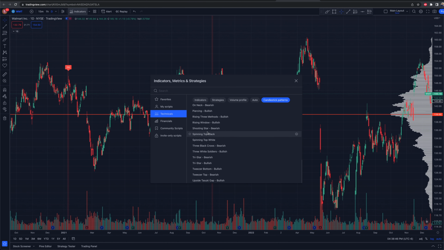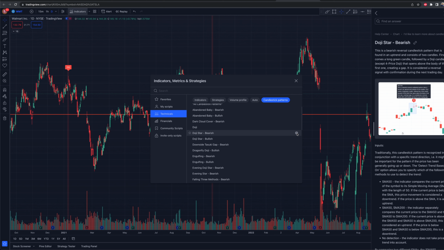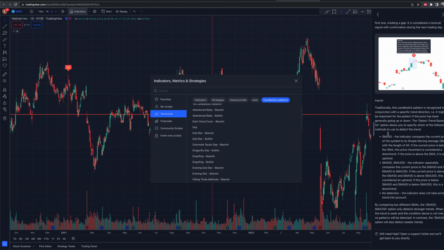And if you ever want more information than this video is going to talk about, in terms of what we're going to visually show you, which I think is actually more helpful, we're going to condense down the definition of these different candlesticks into a format that you could actually visually see and interpret. Head over here, and for example, for the Doji star, let's pull it up right here. Click on this little question mark to show the description, and on the right-hand side, boom, you're going to have a picture, definition, inputs, all that stuff that's going to help you out in understanding what these indicators are. And if you want to look into other ones, there's certainly a lot more out there for you.